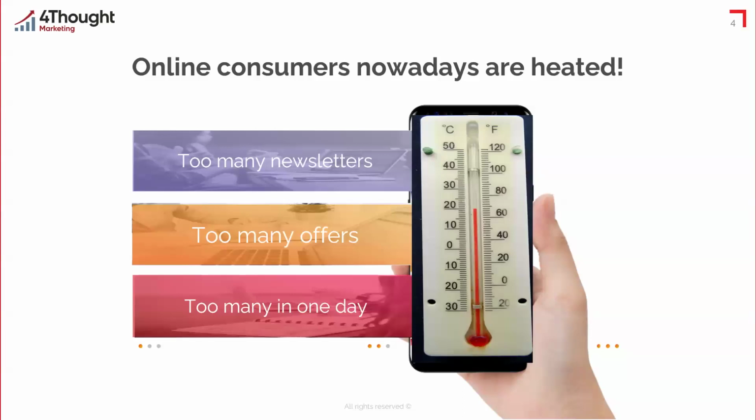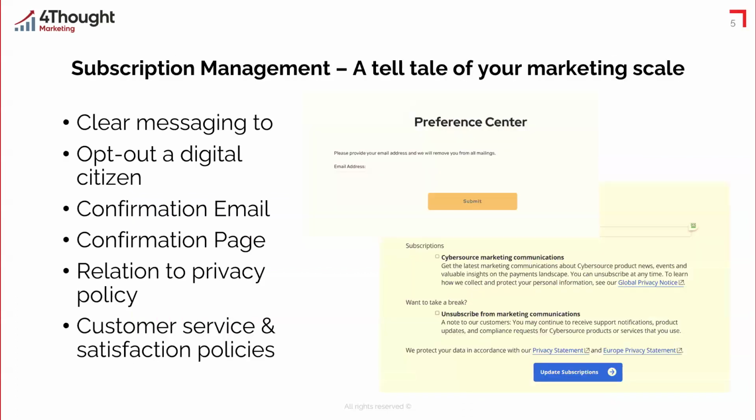We know that as we send out emails, by compliance and privacy rules, we have to offer an option to stop all emails. And that in itself represents how advanced you are as a marketing organization. For better or worse, different companies will have an opt-out page that gives you the basics of having clear messaging, telling the user what they're removing themselves from and what they are allowed to do as a digital citizen.